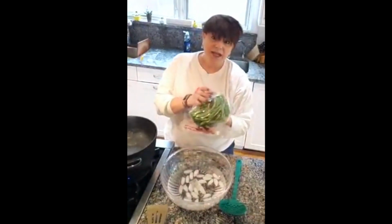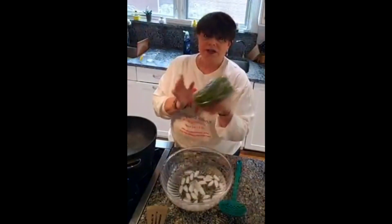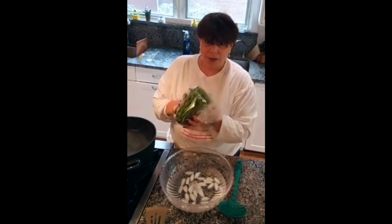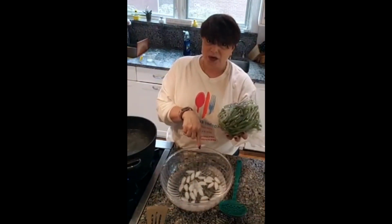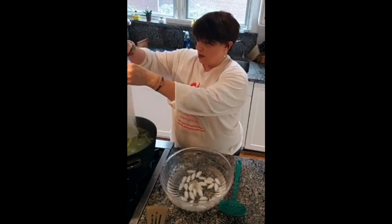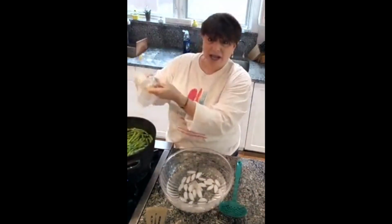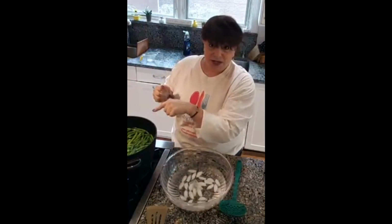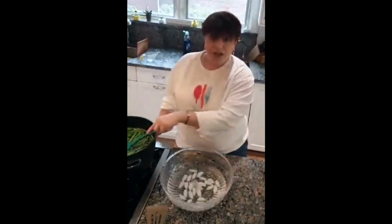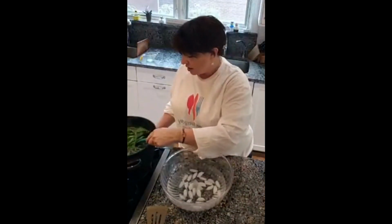Okay, so what does it mean to blanch vegetables? You basically are going to dump them in some boiling water for a couple minutes, scoop them out, and then put them in some ice water, which we have prepared right here. So here they go into the water. This is about 1.5 pounds of green beans, which I just dumped into some boiling water. It's really quick. They're not going to be in there long.